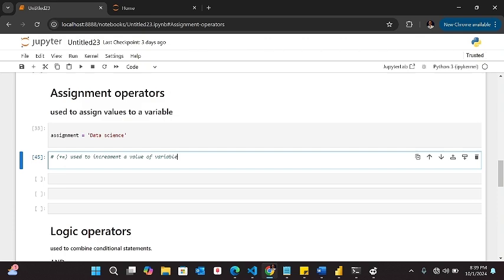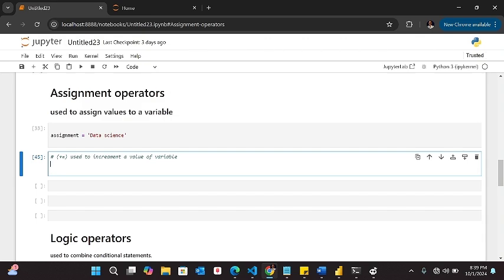So let's do some operations. So one of such is the plus equal to. So you see we have a combination of the plus or addition operator and then the equal to assignment operator. So this now merges together to perform the duty of both operators.